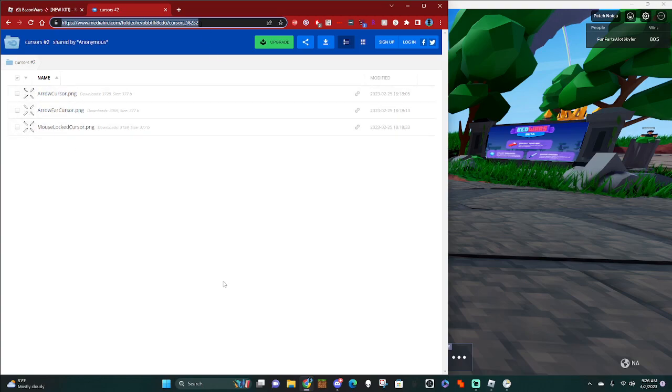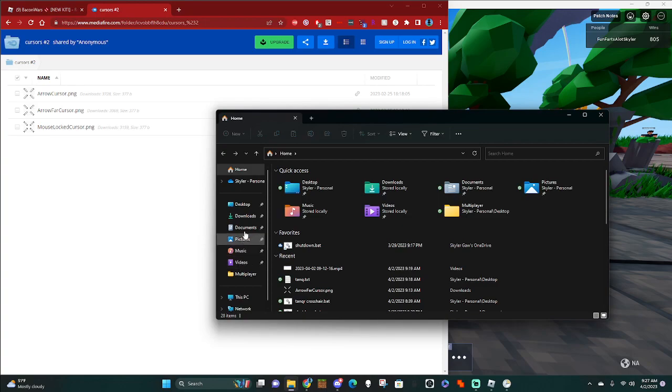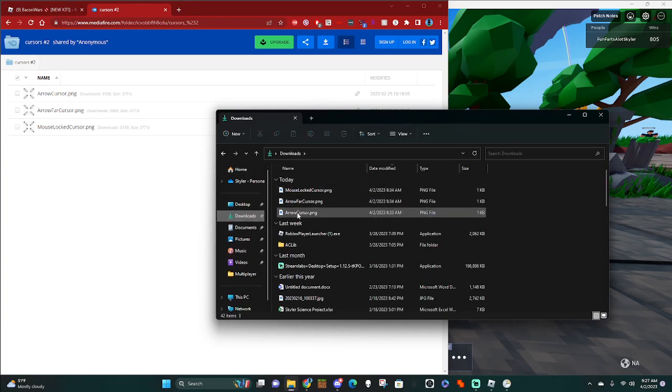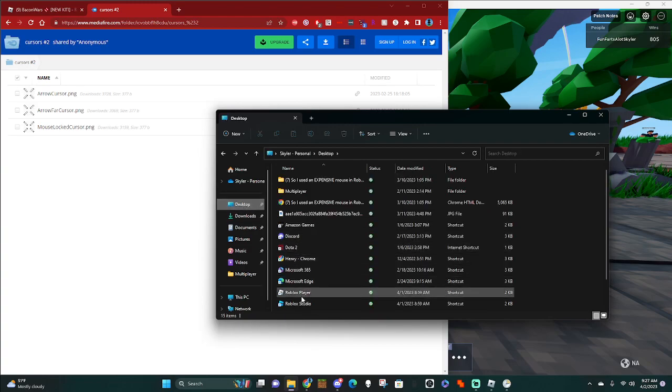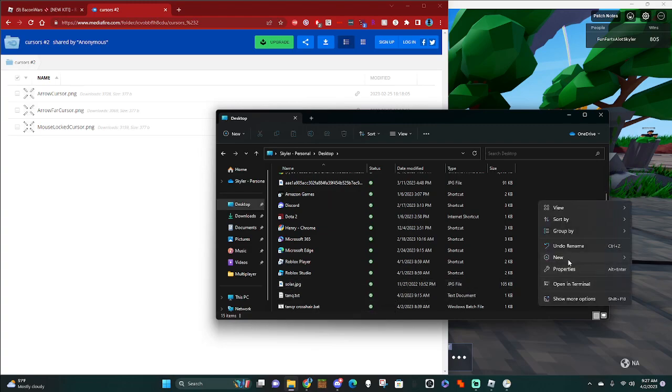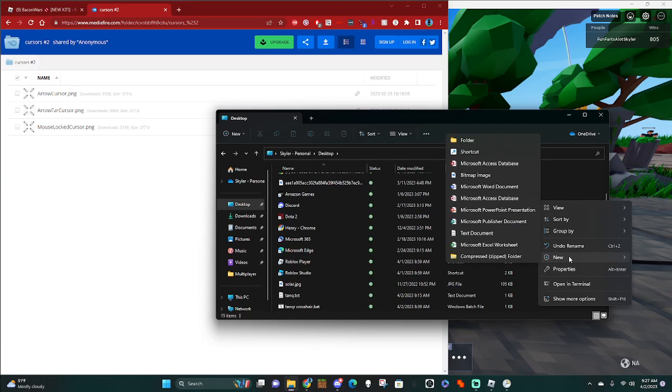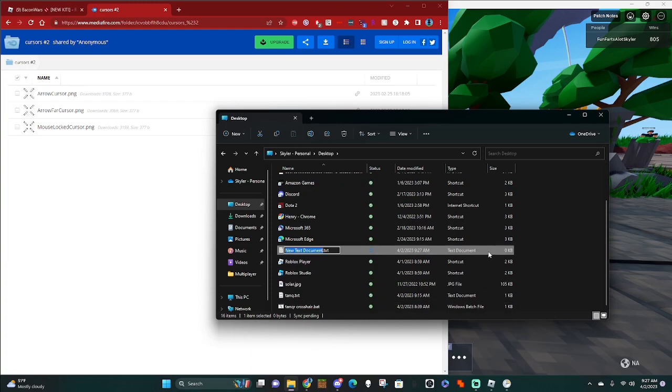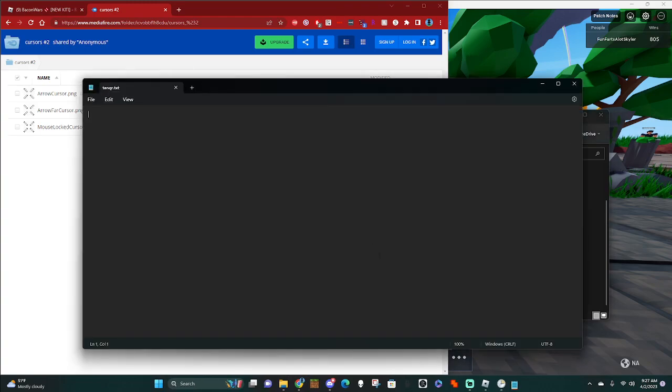So, after you guys have downloaded it, it will show up in your downloads folder like so. So this is how you basically start. You can go to your desktop. Here's some examples that I've created already. But let's pretend we start new. Right click on your desktop in an empty space and then click on text. Okay. So you can call this TanqR. And basically when you double click it, it will open up as empty text.